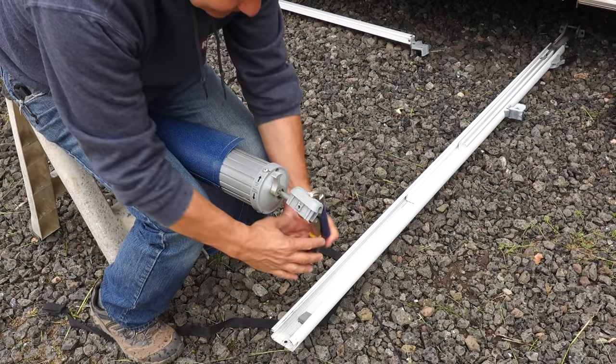I'll also remove the old strap. Now, I don't want to have to remove the tension on this spring, but I don't want this pin to fall out either. So just for safekeeping, I'm gonna just tape it down with some duct tape anyway. So that should be fine. Now I can remove this. There we go.